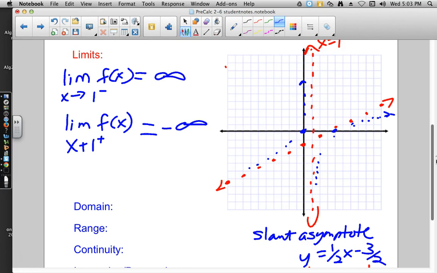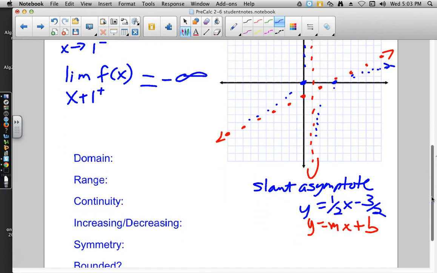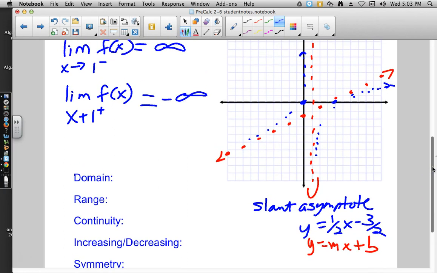All right, where do we go from there? Well, let's just talk through the rest of this and figure out where we can get the rest of our points, the rest of our knowledge. And because we already saw that slant asymptote, we have a pretty good idea of what's going to take place on each side of this. But we really should put some numbers in. So we should maybe put in a 2, a 3, and again, you wouldn't have to go all the way back up to the original. You could use the one that we used when we were planning that slant asymptote, when we were doing our long division.